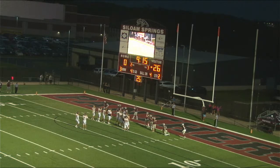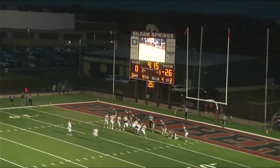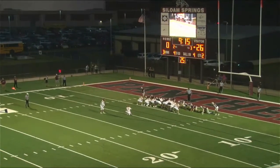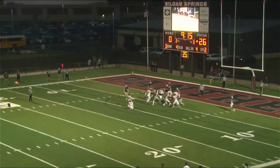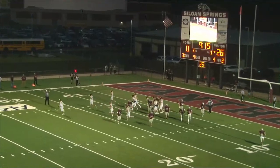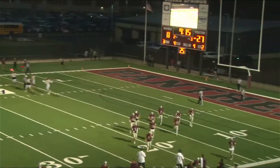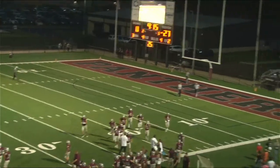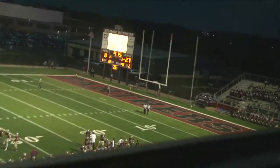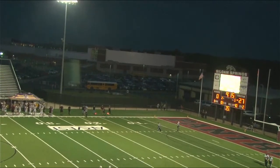They are. Listen, folks, we needed a break or two tonight, and have not got it. Have not made our own breaks either. I mean, we're down 27-0 with 9 minutes to go in the first half. Right now, we need to just start focusing on one positive play after another. Let's get a long drive, score a touchdown, get some positivity here.